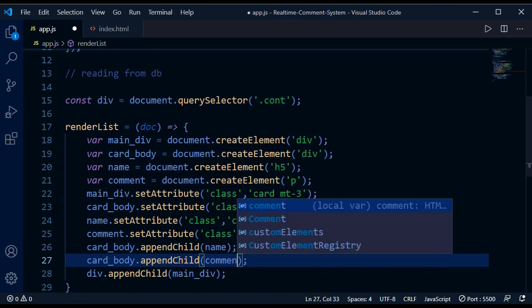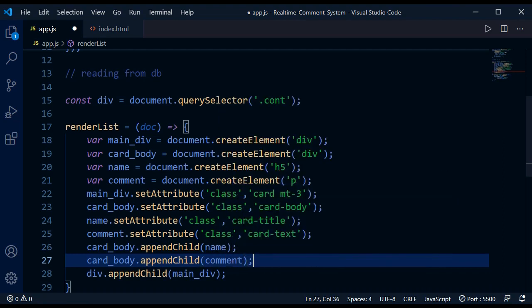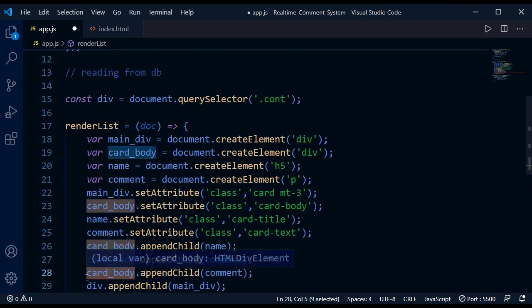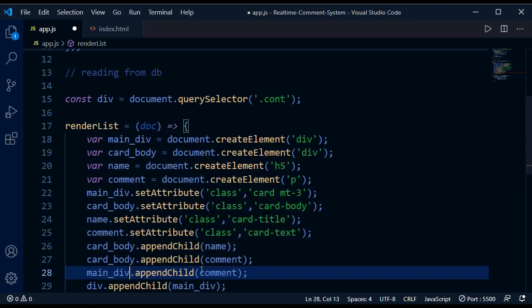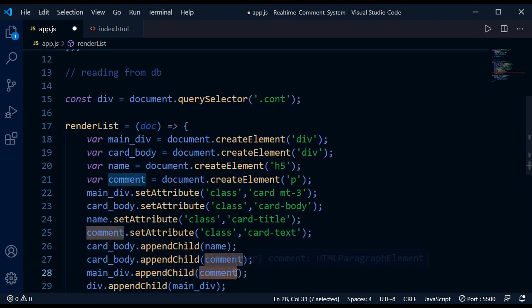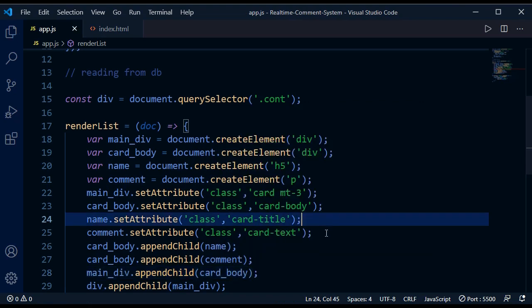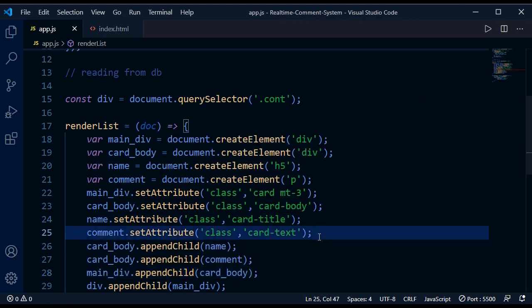Sorry guys, content, not comment. And then in main_div we have to pass in this card body. After that we have to set the text content.